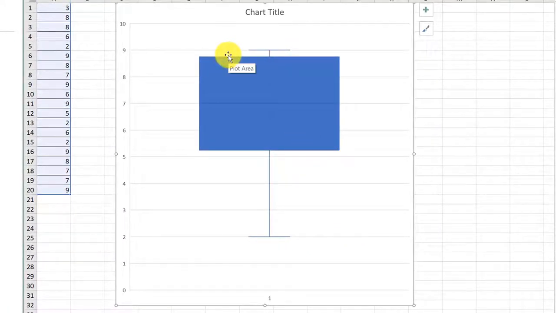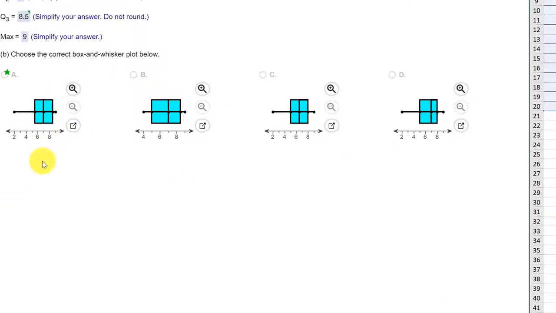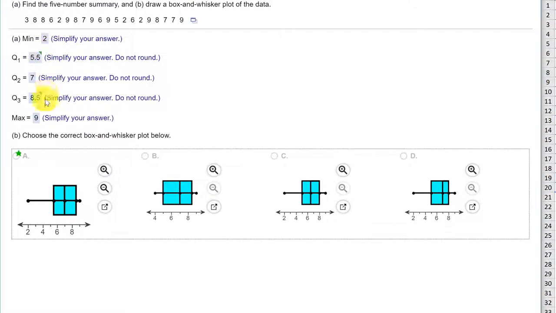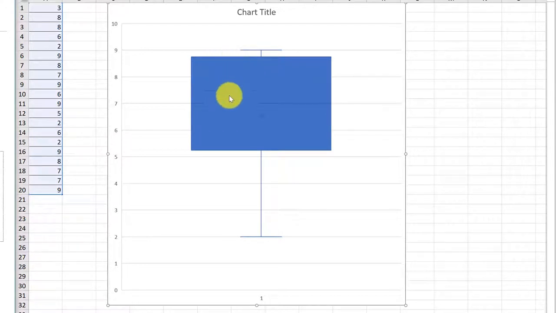The problem we have, of course, is this is a vertical plot, but you can mentally rotate it 90 degrees, and you can see that we've got our maximum value there of 9 and a min value of 2, median of 7. And if we look over here in the charts, might have to blow it up a little bit, we can see, yeah, min value 2, max value 9, median value of 7, then it looks like about 5.5 and 7.5, which matches their values up here, of course. So this chart is close. These values look a little different, though, don't they? That's not 5.5, and that's not 8.5.